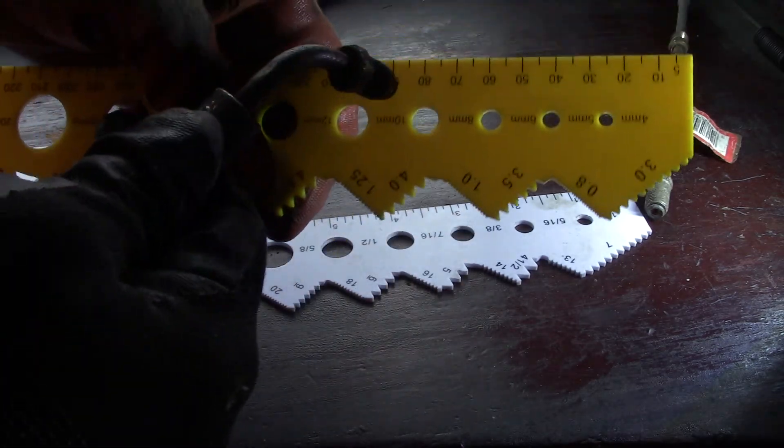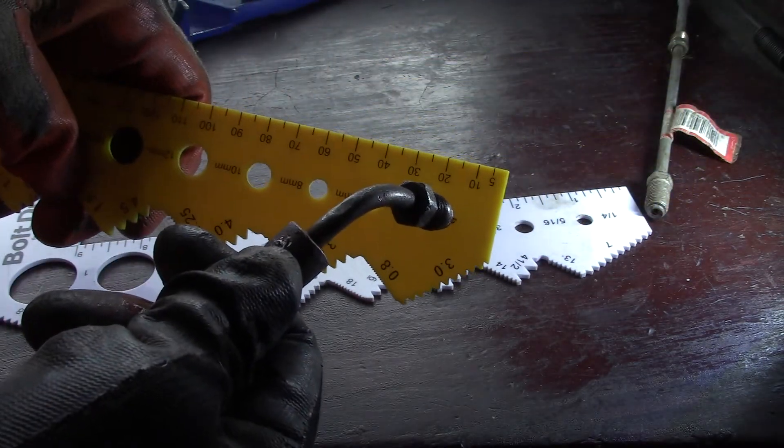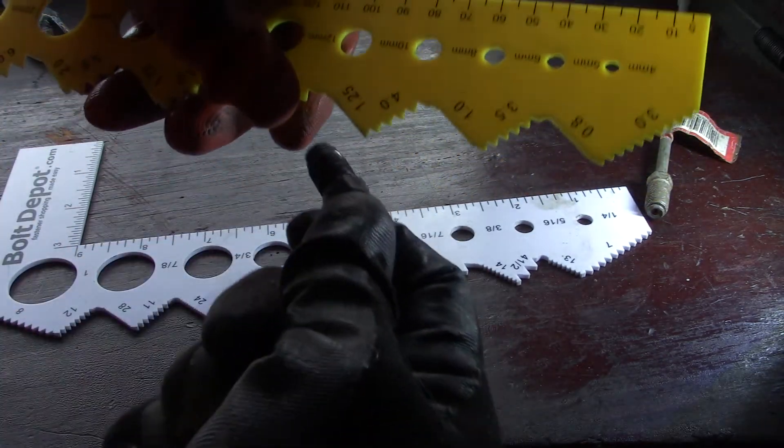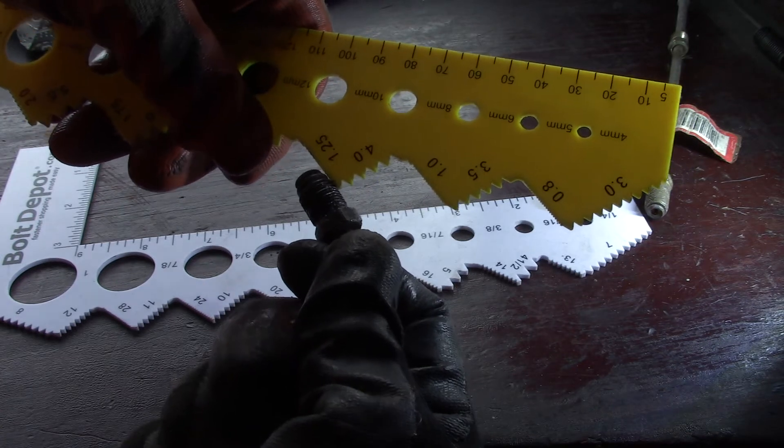So I go to metric here. Under metric it is 12 millimeter - remember that's for the notch next to it that says 12. And the 1.25 was what worked in the store, cross-threading it.